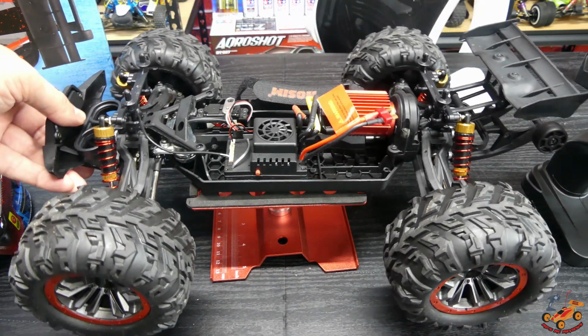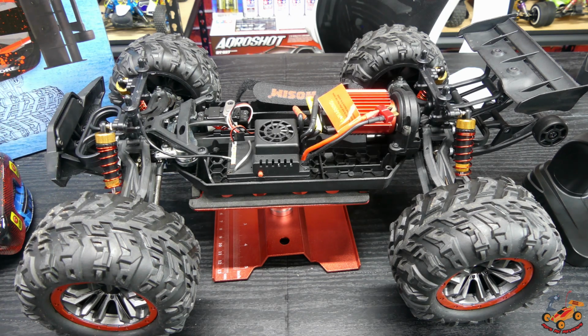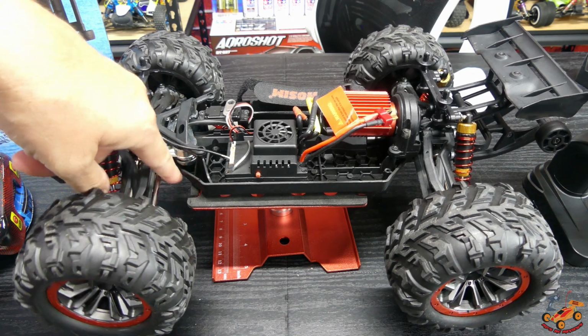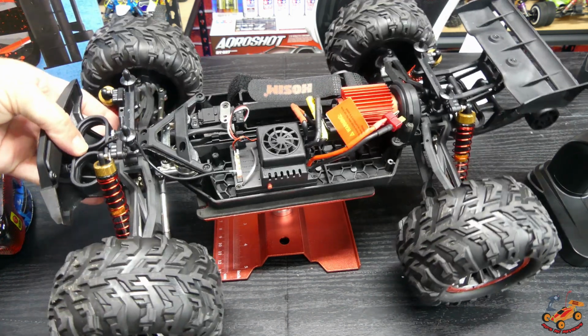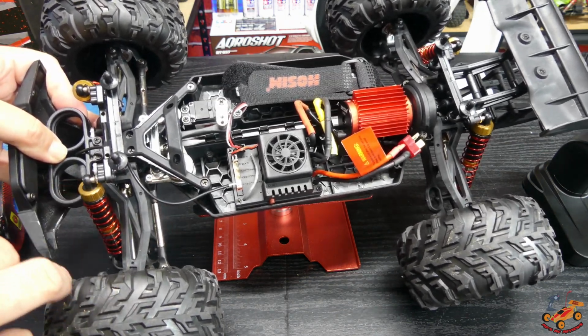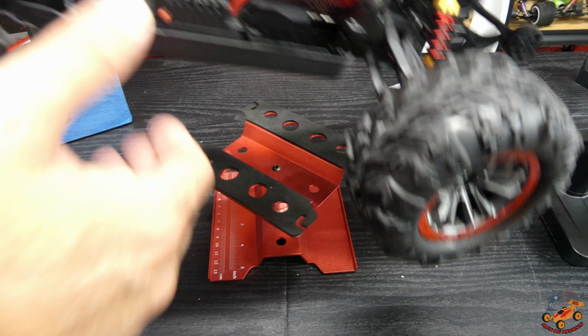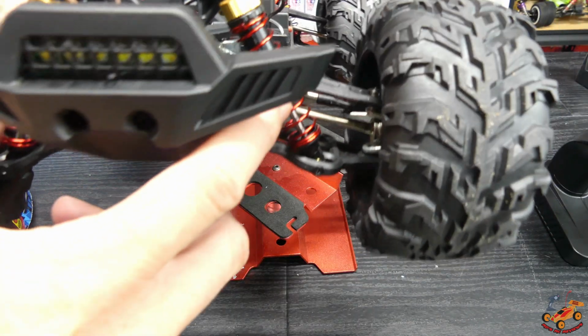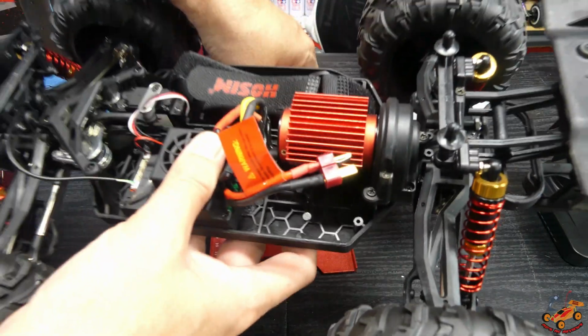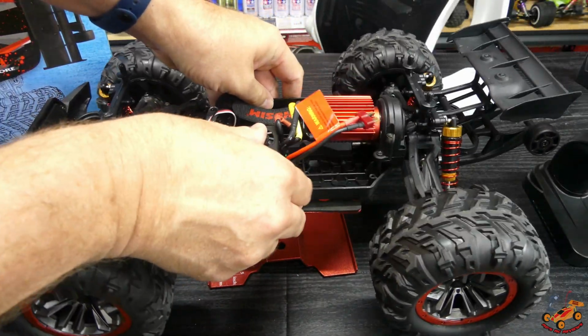So I don't think you're going to need to replace this servo. It doesn't seem like a cheap one like you see many times in some of these budget class RC. You have metal tie rods or turnbuckles here, and I can lift the car up a little bit. You can see it here, and the dog bones are also metal. If I can hold it up here so you guys can see inside, you've got metal dog bones on this. So it seems like a really well built RC car.